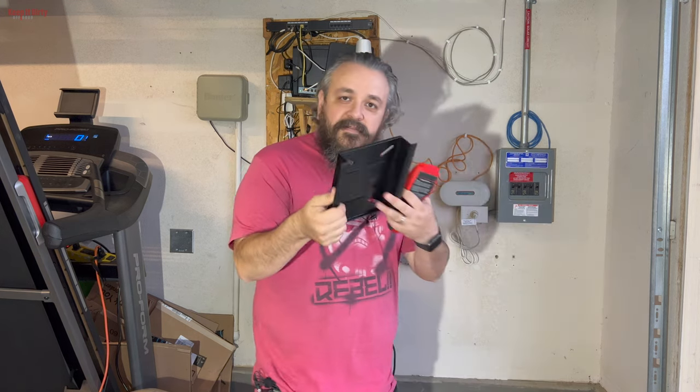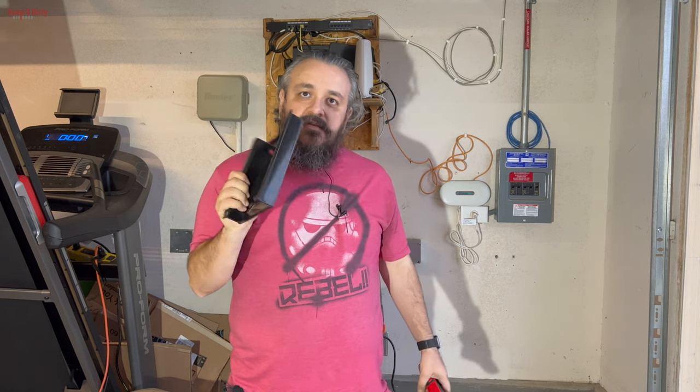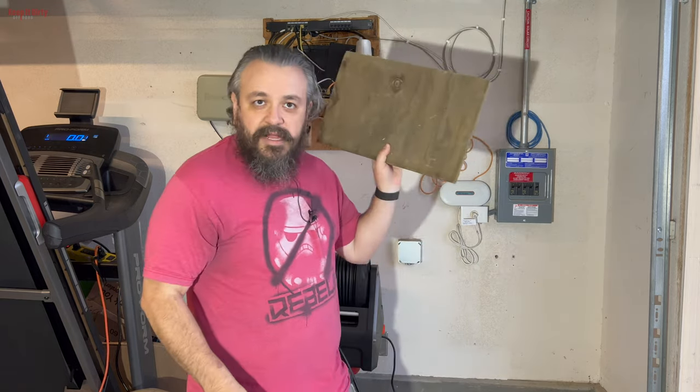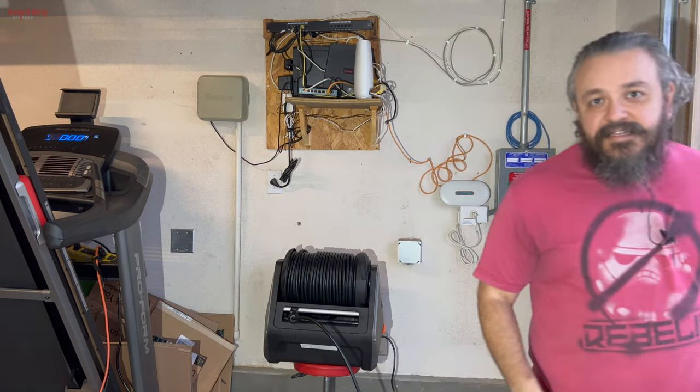I'm gonna do a little bit extra reinforcement because if you look at this plate, if I were to put this on the wall, it would only end up being on a single stud. That's not gonna be strong enough for the stresses I'm putting through this. And even though the kit does have anchors, with this much weight I wouldn't recommend just drywall. So we're gonna do a piece of plywood that's wide enough to span the studs, and then we're gonna mount that on top of that.